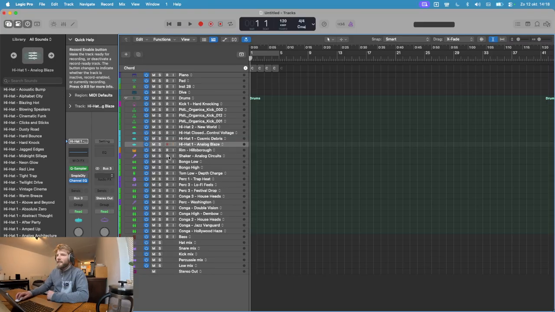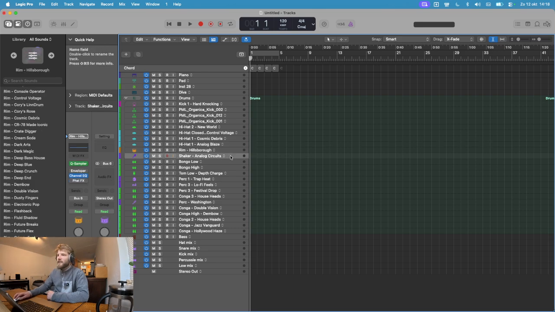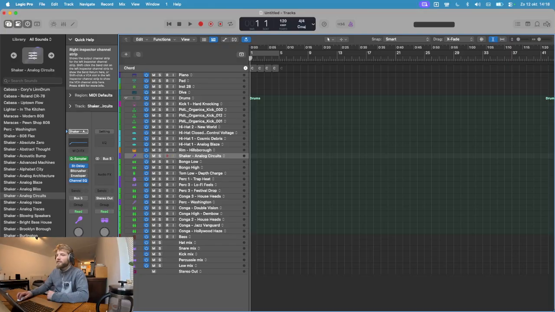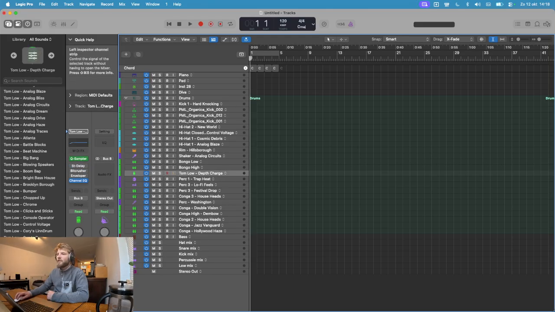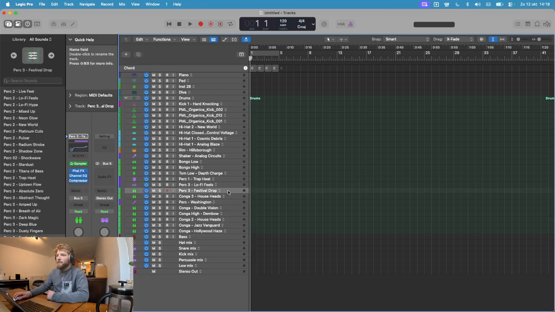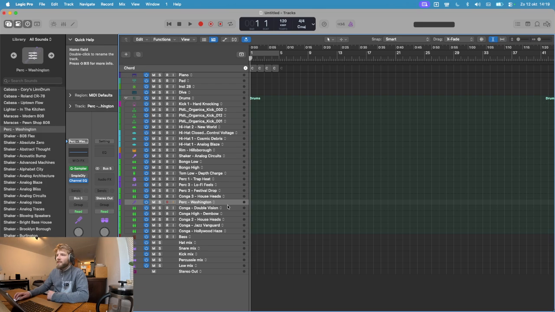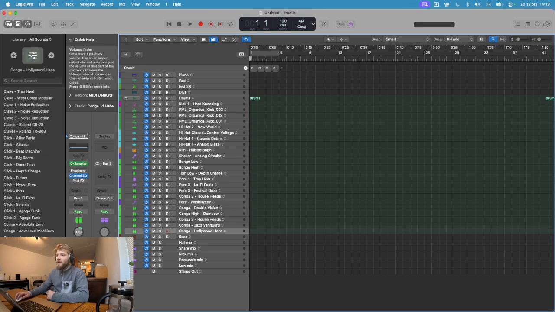So the hi-hats are routed to the hat mix, rims to the snare mix, shaker to percussion, bongo, percussion, tom goes straight to the low because of the low sound of this tom. Perc goes to the percussion mix track, congas, perc, conga. They all go to the percussion track.